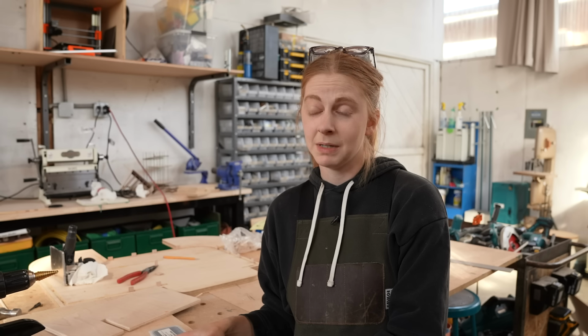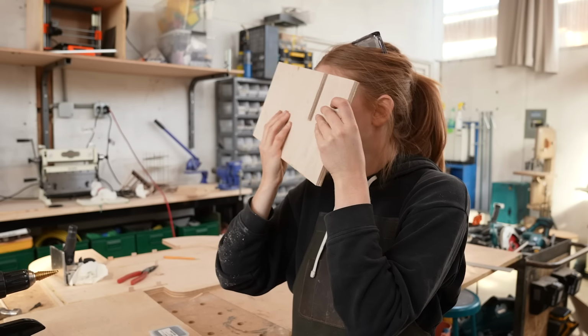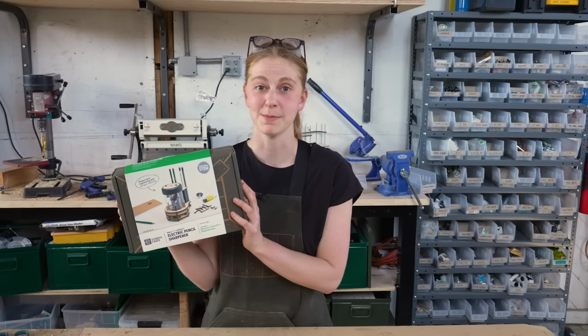I don't know how to do this project without my domino joiner. I think it might mean that I'm gonna have to learn a new skill of some sort, which I would really rather avoid. Can I just do it only doing things I already know how to do? I just need to learn how to join shit. Do it properly. I'm just gonna productively procrastinate for a little bit and build a pencil sharpener instead.